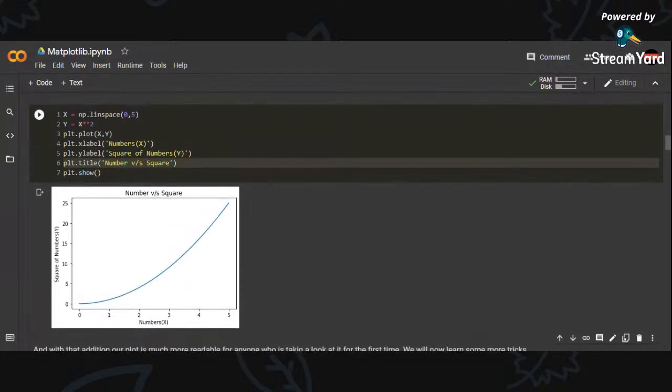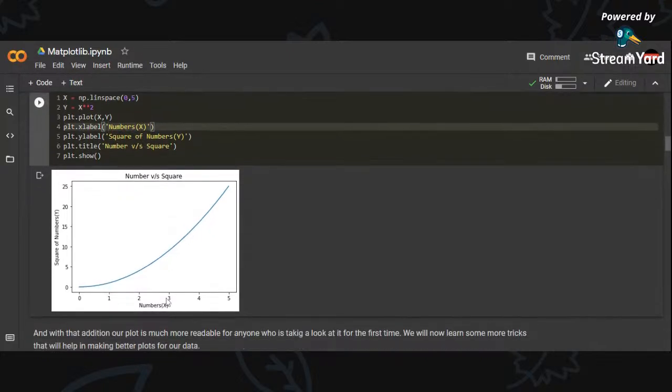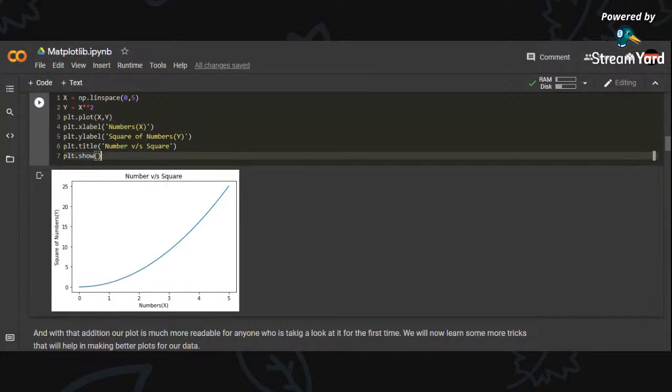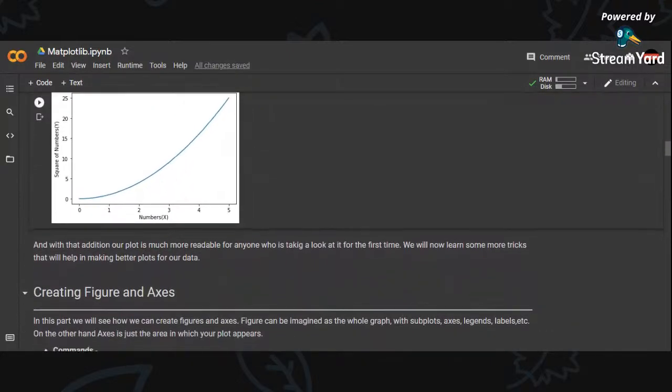We are using plt.xlabel and passing in the string that we want displayed over here. We are passing 'number x' for our x-axis, and similarly for the y-axis we are passing 'number y', the string that will be printed over here. Overall we are using plt.title to give a title to our graph, which is 'number versus square'. And once again we are using plt.show in order to see the whole plot.